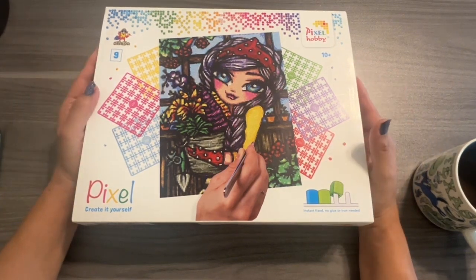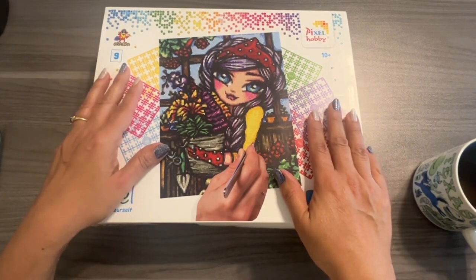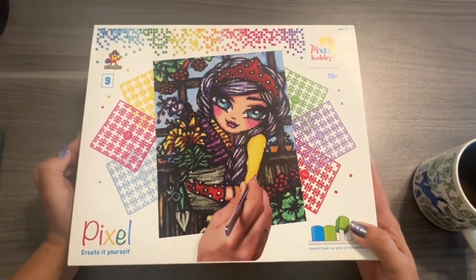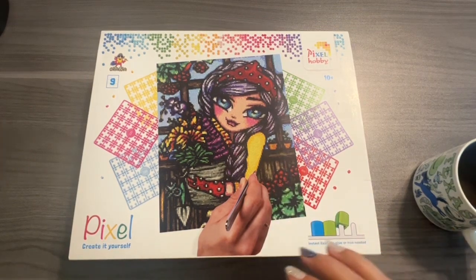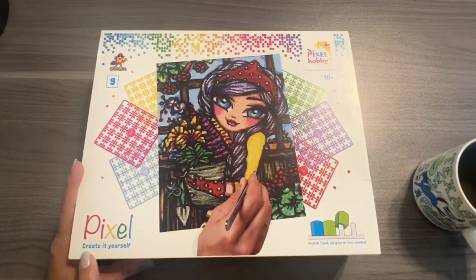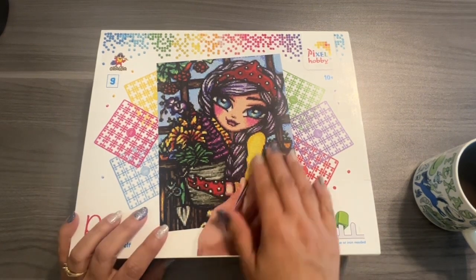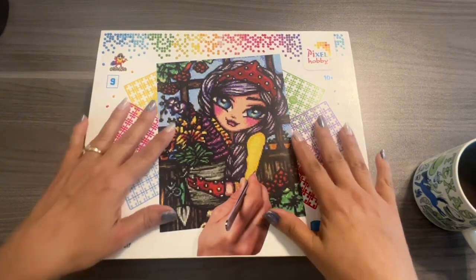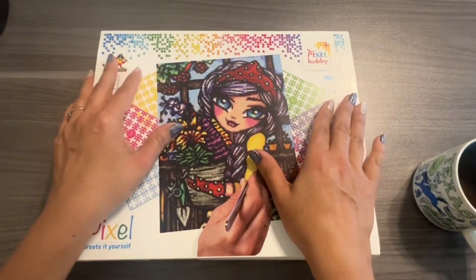So today I have something different. I was on Oraloa. I don't know why I was on Oraloa, but I've been looking at their Pixel Hobby, create-it-yourself kits. And they had this Hanna Lynn one. I've seen some in the past, but they're just kind of expensive. This is similar to diamond painting, but not. And I'll show you in a second.